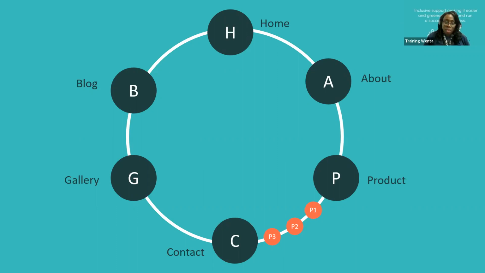The About Us page, a lot of people sometimes get the About Us page wrong. The About Us page should really be not just about you, but about what your ideal clients want, what you can do for your ideal clients. A small paragraph can be about you, but then you can also tell them about what your services can do for them. And don't be afraid to even ask a question on your homepage as well.